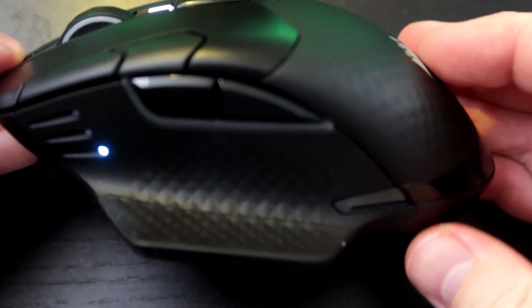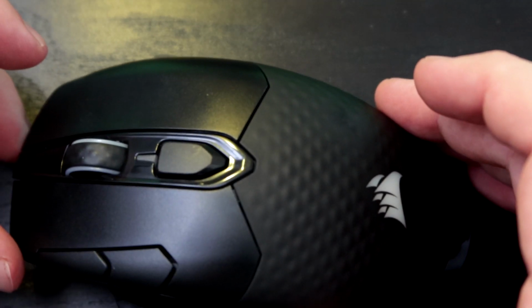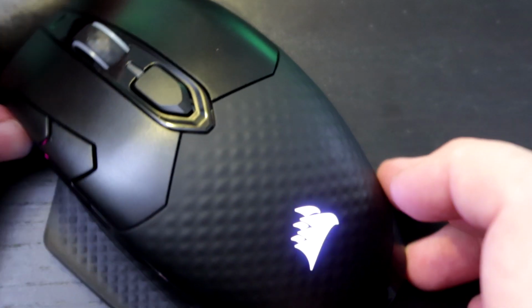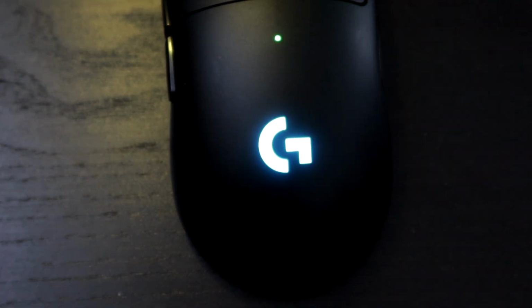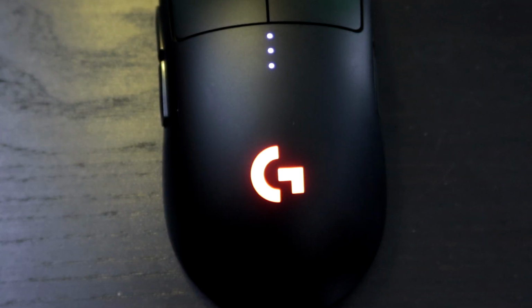IQ is the best software out of the 3 as it is very user-friendly and stable, but it does use quite a bit of resources because it does system monitoring. Up next is the Logitech G Pro, which has 2 zones of lighting, which includes the G logo and the DPI buttons on the bottom of the mouse. This has the least accurate RGB, but it is still very good. Bonus goes to the DPI disappearing into the mouse when off.